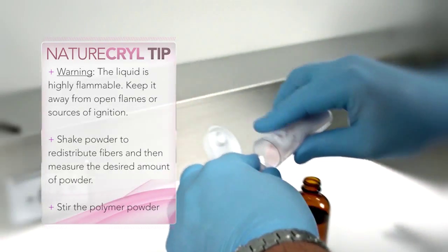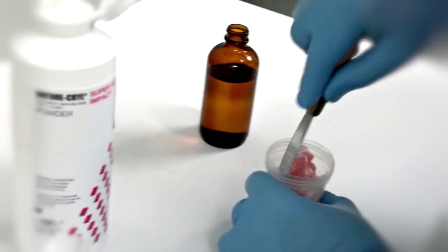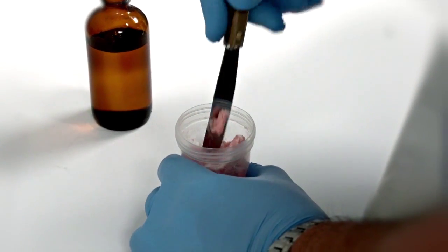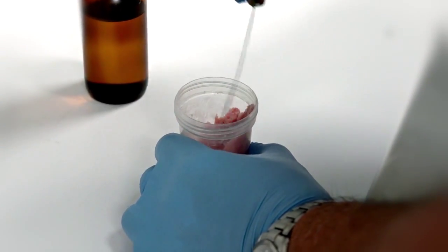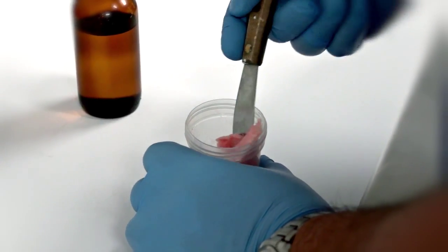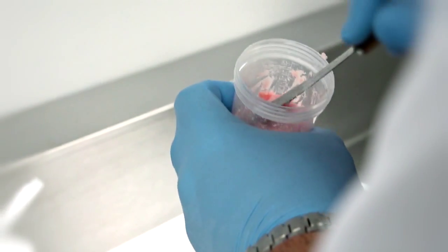Ooh, right on. That's 2. Now, this material will have a little bit of a drier mix, so don't get worried. The last thing we want to do is end up putting in more monomer. You'll see that as you start mixing it, the dry mix becomes moist. That's just the nature of this material as a high impact material. As you can see now, the dry mix is becoming moist.